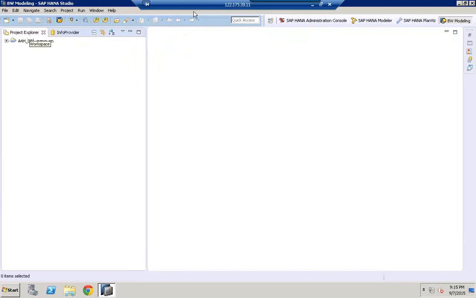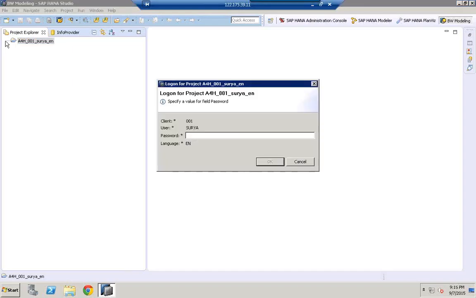Now we are in the Project Explorer in the BW modeling. Let us expand the folder, and once you expand, it will ask for the username and password. Let us enter them.